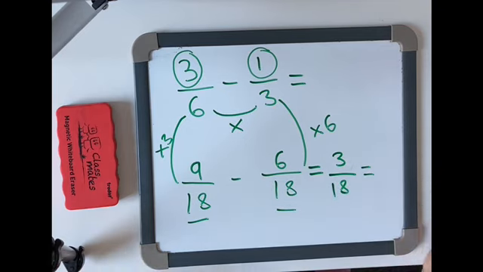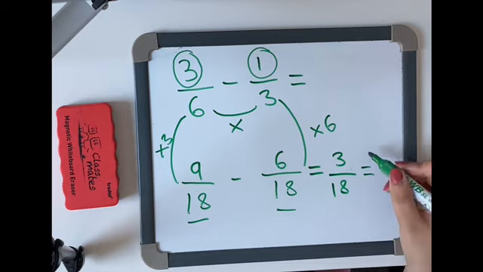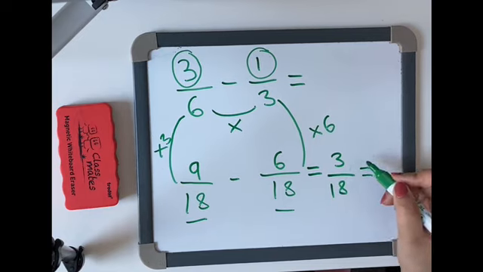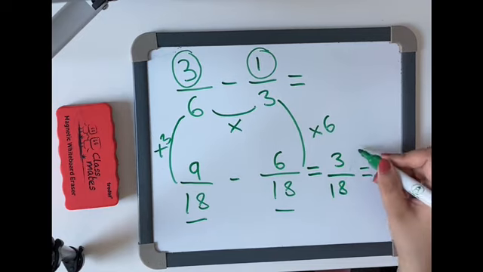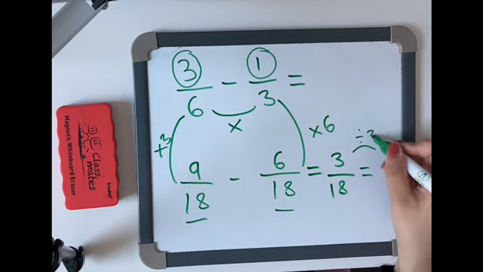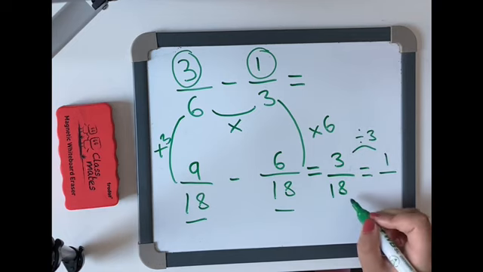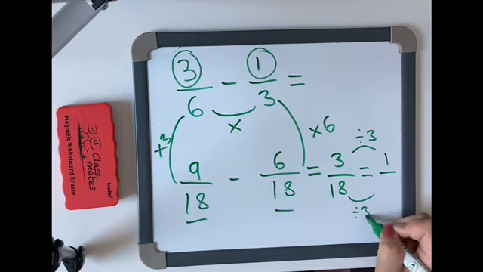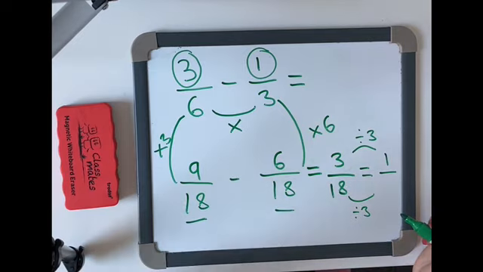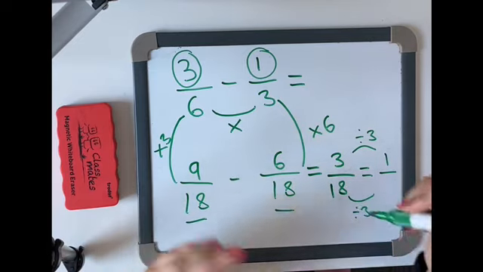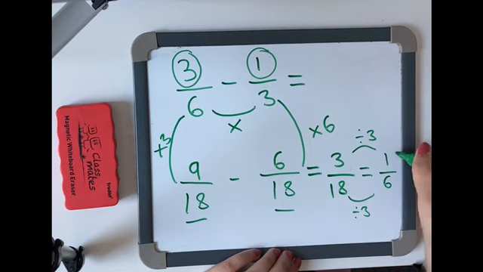Now can we simplify this? I think we can because the times table 3 goes into both numbers. If you divide it by 3. 3 divided by 3 equals 1. 18 divided by 3. Let's do it together. 3, 6, 9, 12, 15, 18. The answer is 1 sixth in its simplest form.